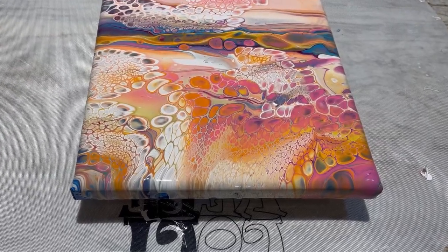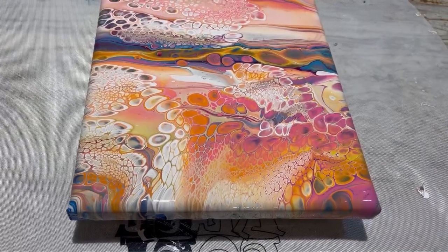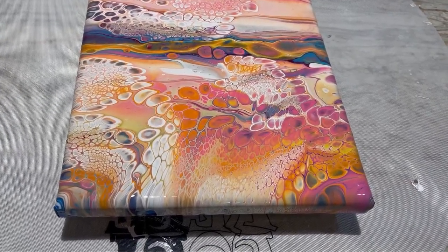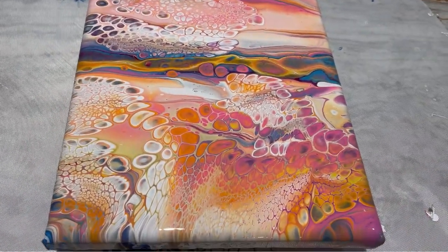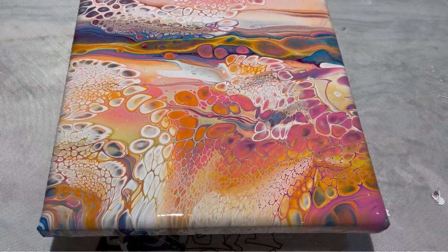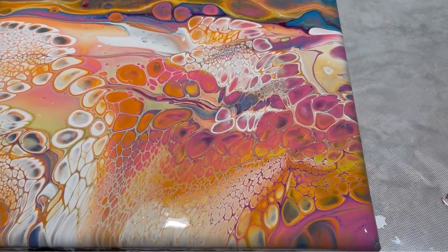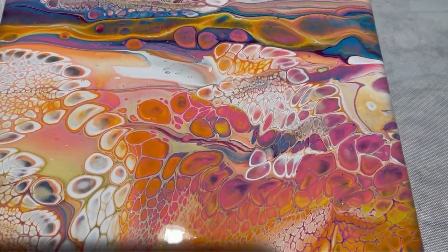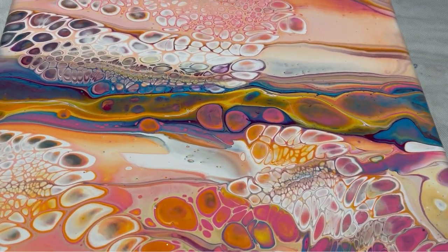Okay, so I went to move this over onto my mat to dry and decided to tilt a little bit more off to get this line going across. And now I'm really, really happy with it. It's adorable. This is the bottom. And I really, really like the colors very much. Oh, try not to create a shadow.